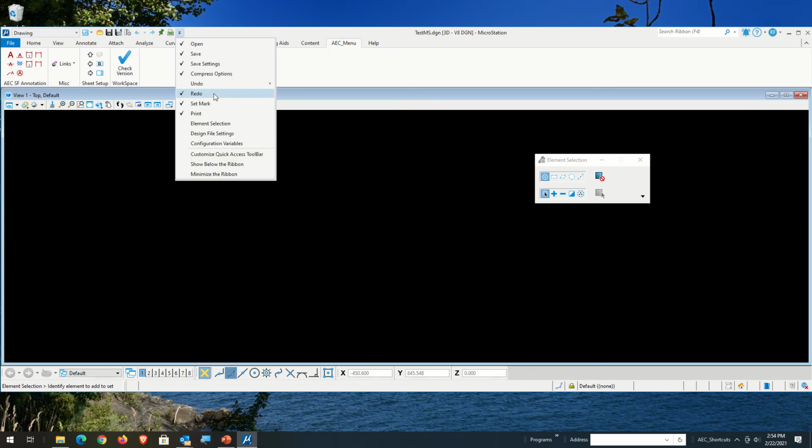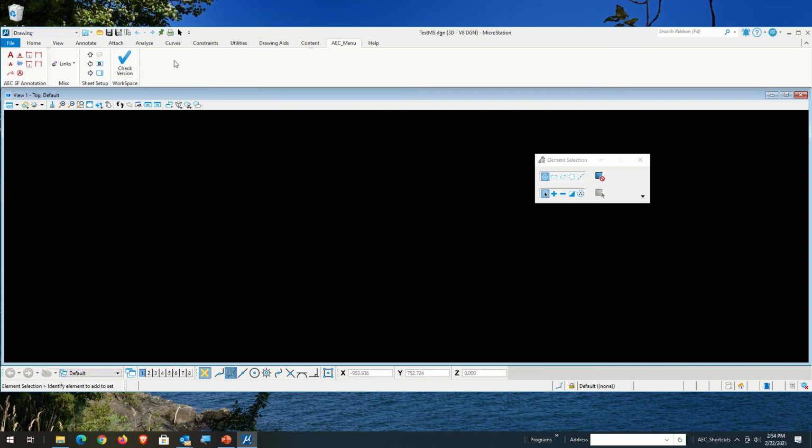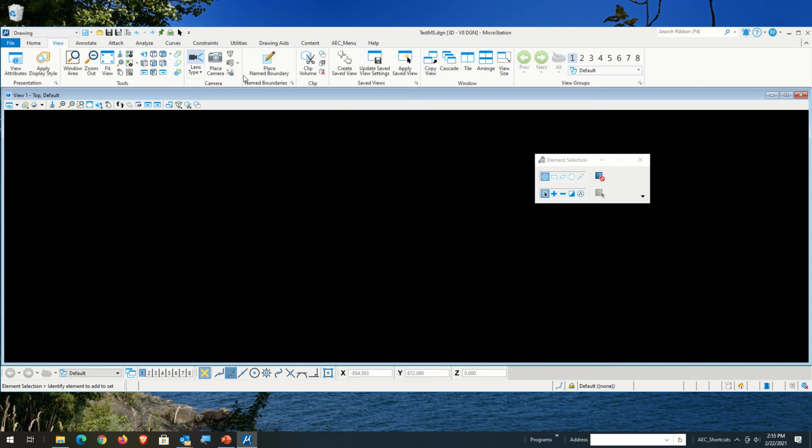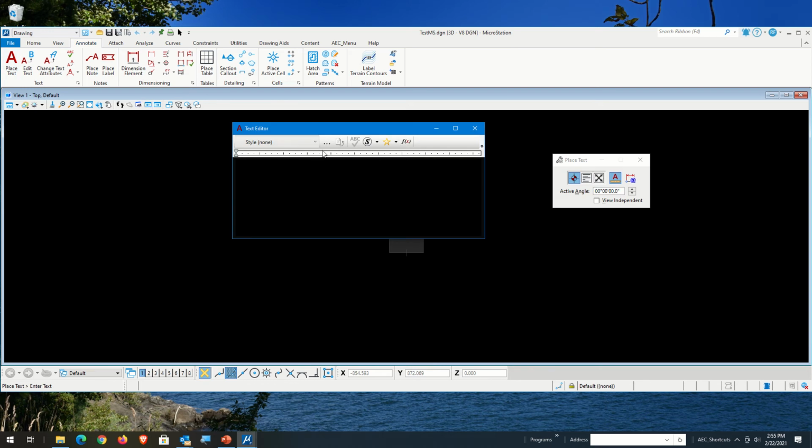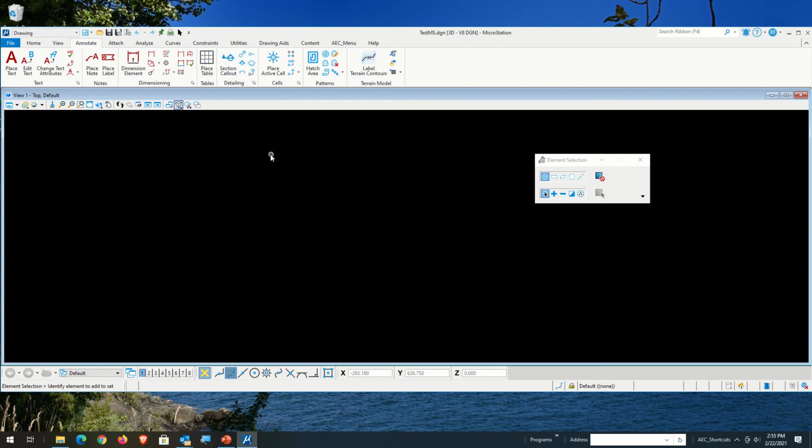But the one that I really like is element selection, because this thing allows me to be in any tool and always jump out. The one that bugs me the most is when you're placing text and you want to break out of it and you right click, and you notice I'm hitting right click now and it's not taking me out of that. The best way to get out of it is to get the element selection tool, and that snaps me out of it. So if I have that readily available to me, it's a quick way to get out of some of those tools that are always in the way.